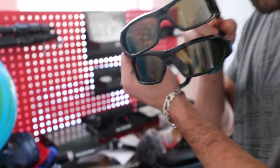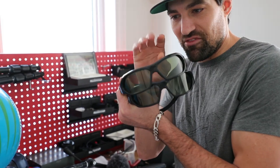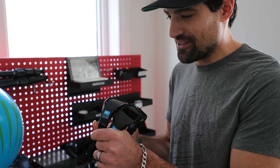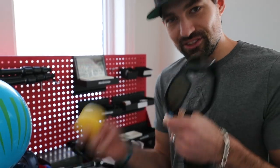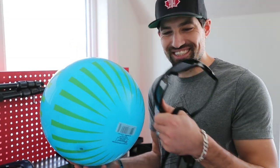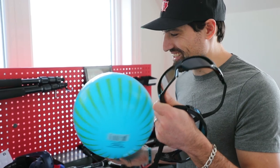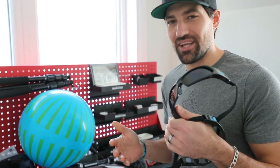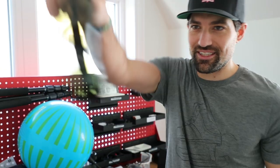Basically what they do is they strobe. So when you turn them on, it flashes and you can set the intervals to be harder or easier. First thing we're gonna do, see if we can catch a ball. I got a small ball, big ball. We can catch that. Depending on how we adjust the goggles, while we're doing this, we can talk about how this could relate to hockey training. So let's put them on.